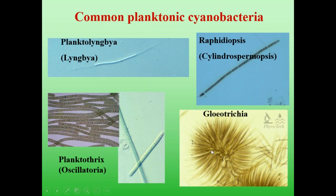And then Gliotrichia, which I mention because this is the one that kicked off the whole idea of cyanobacteria and internal loading being linked. Kaylin Carey, when she was an undergraduate, she's now a professor at Virginia Tech, and a number of colleagues from various New England universities found that this fuzzball grew to that size at the sediment water interface. At the very edges of each of those filaments are long wispy things you can't really even see here, which are gas-filled cells that allow the entire colony to come up and float, bringing with it all the nutrients that accumulated down at the sediment water interface.